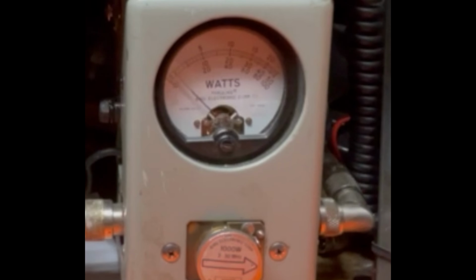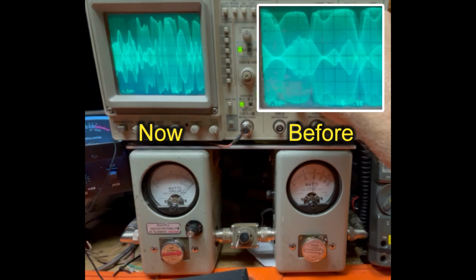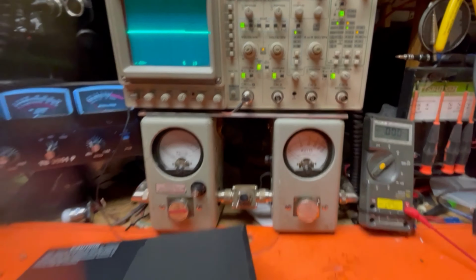So, that's what we get. That was sideband. Again, 1, 2, 3, 4, 5. Audio, check. And sideband, 1, 2, 3, 4, 5. Audio. You see, it's not crossing over the line anymore. Audio, check. Got that cleaned up.